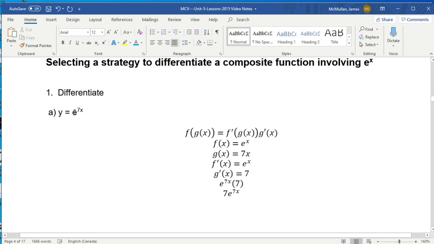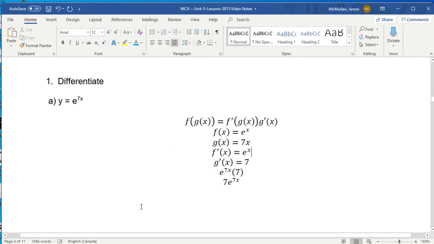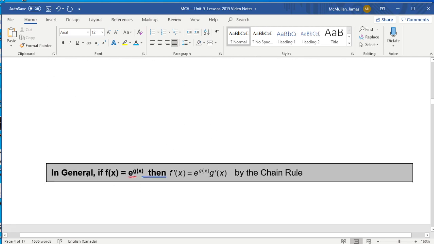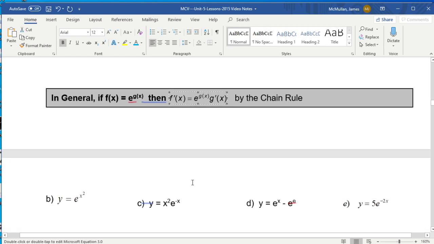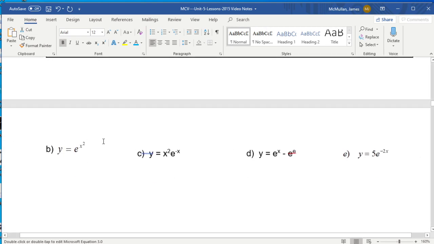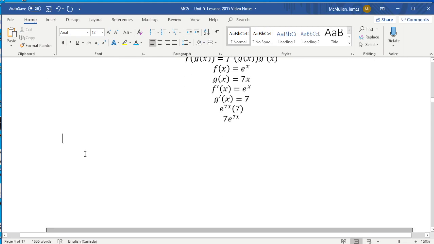I don't want you to think that the 7 comes down in front. Try to think of it as a chain rule. The derivative of the top comes down to the front. You can think of it that way if you want. So here it is in general. It says if you take e to the power of a function, you copy it out again exactly as it is, e to the power of a function, and then you take the derivative of the function. Some of these examples will help clarify this, I think.